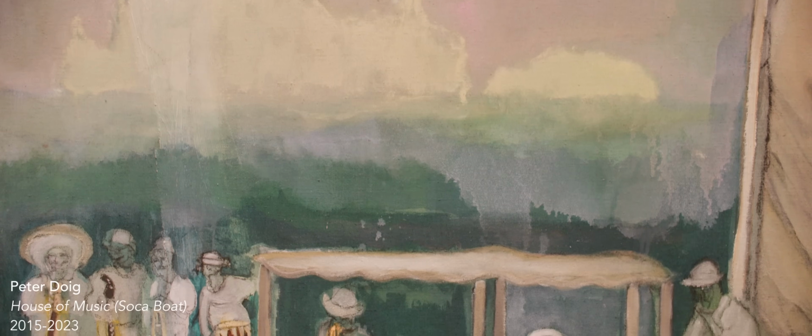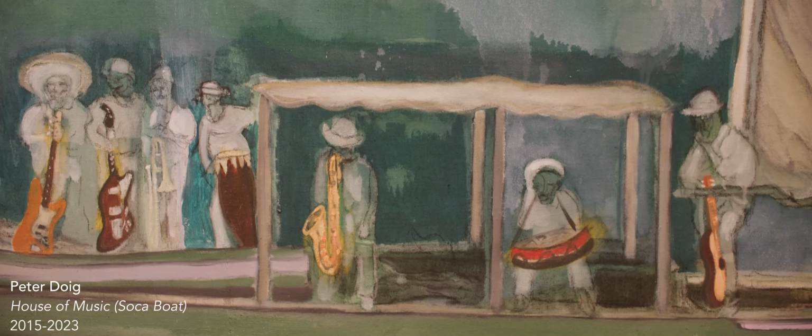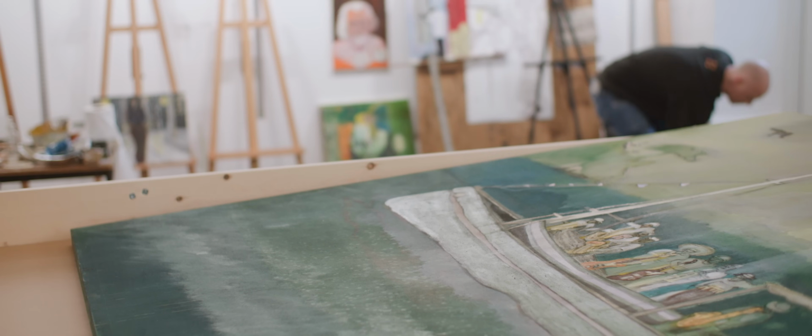For instance, in the Sokobo painting, the sort of fumey type sea at the bottom. When I painted that, I'd never really intended to leave it like that. That would have just been part of it. Something that I'd gone back into work and probably just left little elements of it. But when the painting came to London, there'd been this sort of passage of time. I realised that I was never going to be able to recreate that, and it actually had something that maybe I didn't realise at the time.